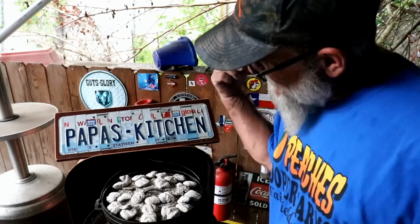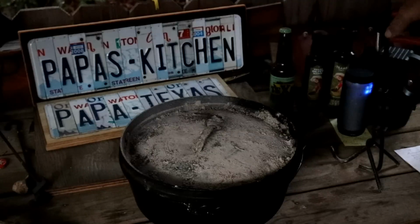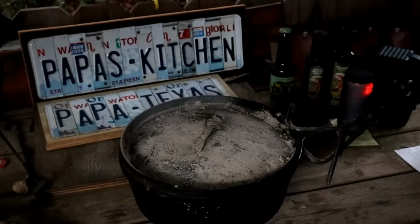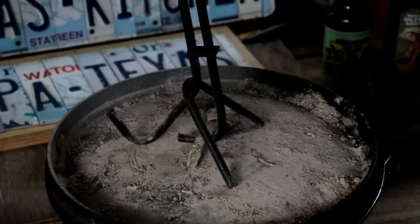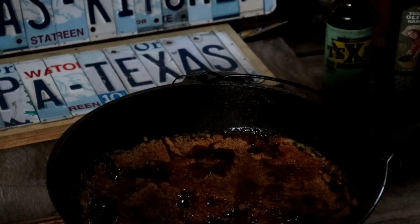These are smelling awesome. It's my time to flip them the second time. Turn them, not flip them. Yeah, I'm running around here and I pulled this off and I left the top coals on it, and it kind of cooked a tad more on top than I wanted to because I was running around here. Alright, so here comes the reveal. Let's just zoom you in on the reveal. There we go. Like I said, I should have dumped the top coals off when I pulled it off. I was going around getting stuff put together.